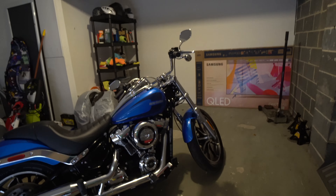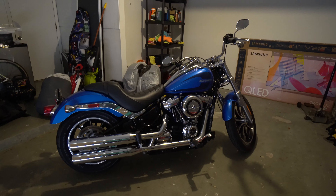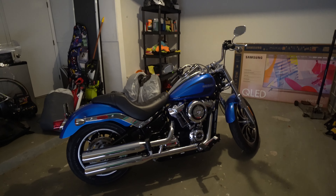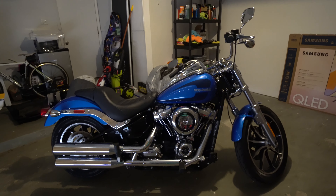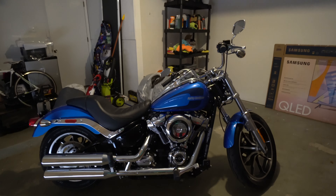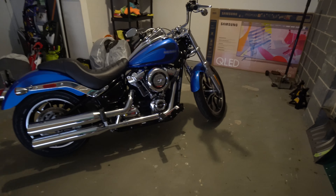I've had this bike since May, it's now October. I bought it in Connecticut with my friend. I had two bikes before this, so this is my third bike — I've had a 1200 Iron and then I had a 300 Rebel. This is my favorite bike out of all of them, obviously. This is from a perspective of somebody that hasn't really rode very much and doesn't really know an insane amount about bikes.